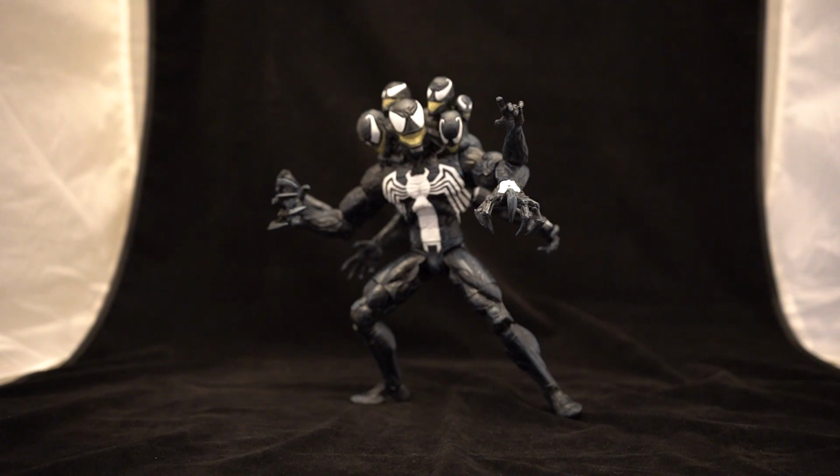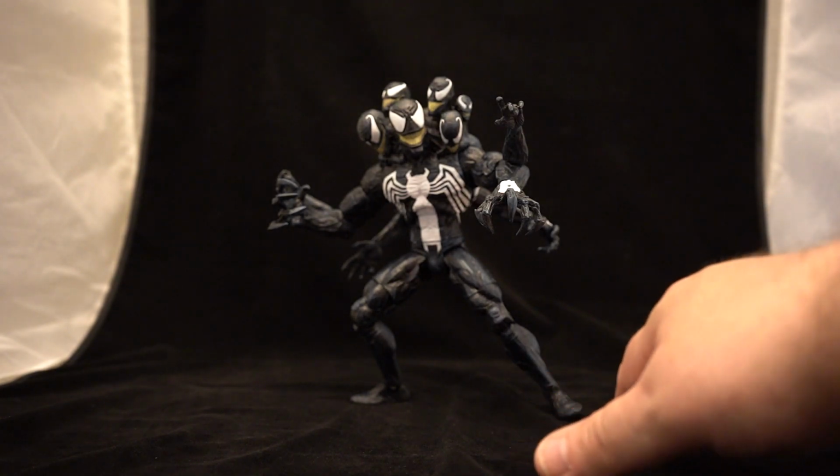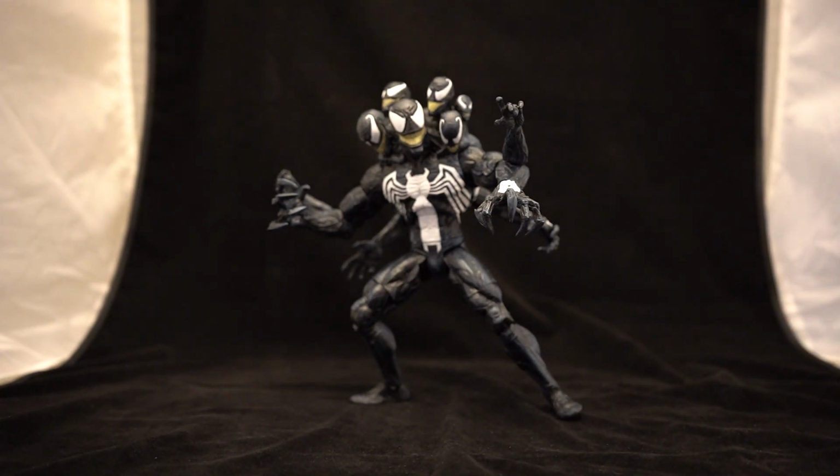The only limitation is that it is single joints in the elbows and the knees. And the ankles aren't on a rocker. They will go up and down, but they won't go left to right to let you balance the figure's foot and flatten it out there, so you can see it's on a bit of an angle, but not a huge deal.